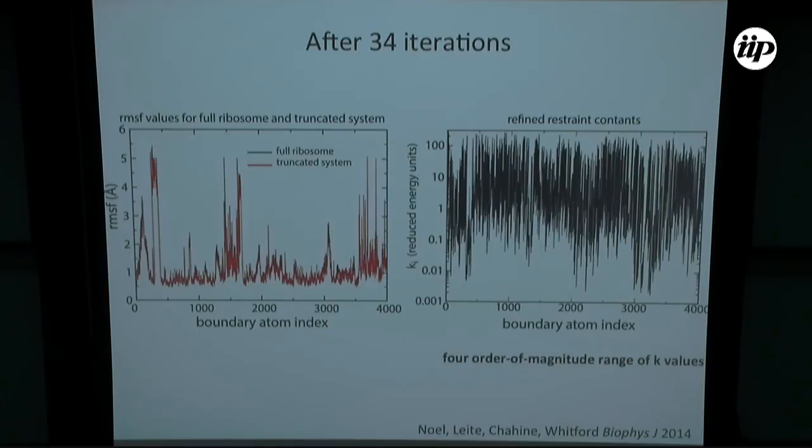I'll just say as a cursory note, we also have anisotropic harmonic restraint tools implemented where we just put direction as well. But we're not talking about those details today. And this figure is something that you should not forget when you're looking and reading papers or seeing people present these truncated systems, because these are the strengths of the restraints that we get after this fluctuation matching tool is applied. And the strengths vary by 4 orders of magnitude depending on which atom you're looking at.